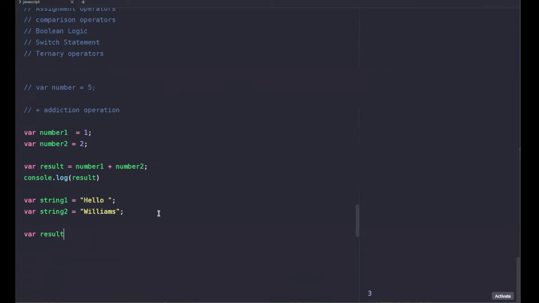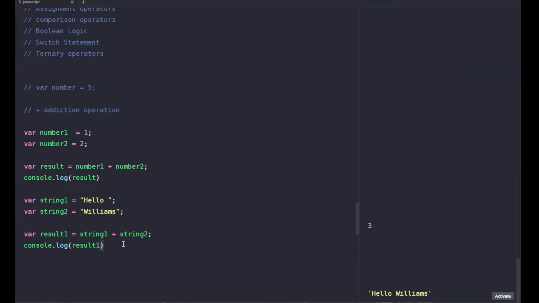Let's also say result 1 is equal to string 1 plus string 2. Then we can console.log result 1, and we'll see that we have hello Boolean. So this addition operator can help us to concatenate or add together two data types and all that stuff.